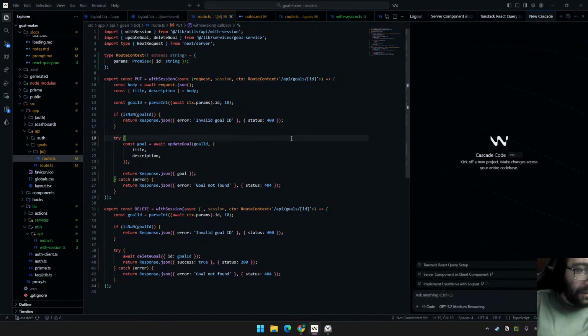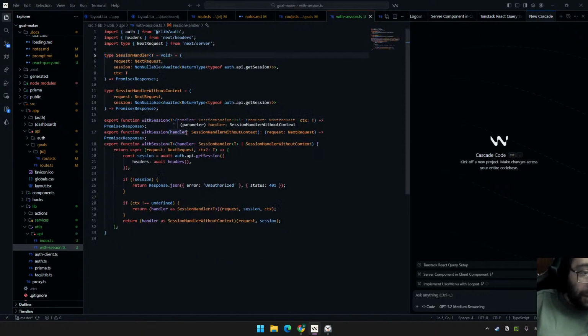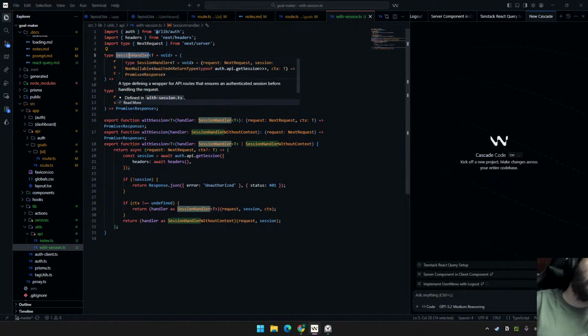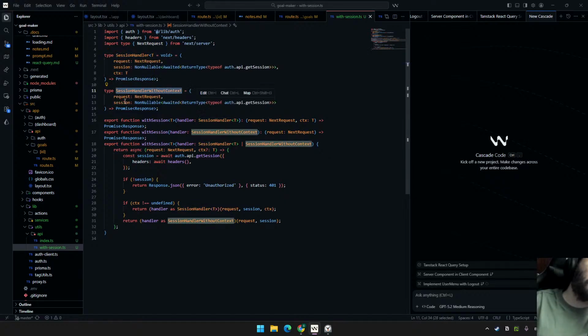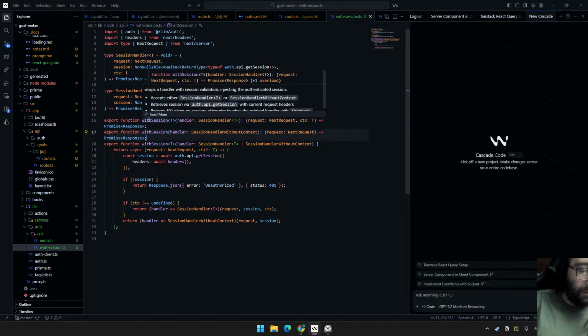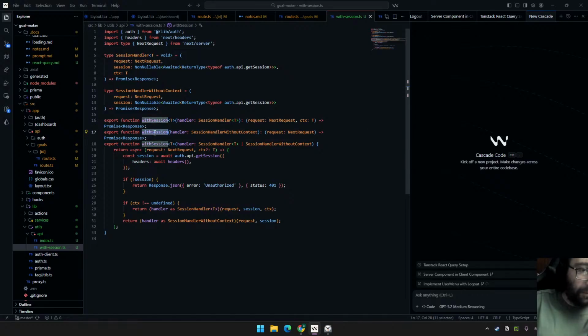Yep, so it fixed. Let's check what it did. Okay, it created 2 session handler types. One has context, another does not. And then just 2 overload methods.